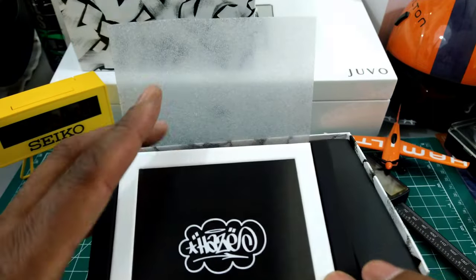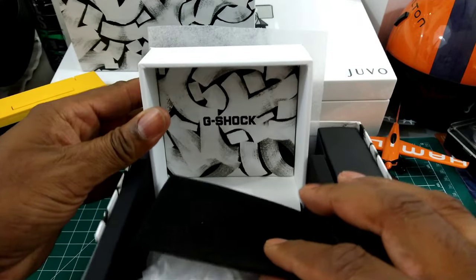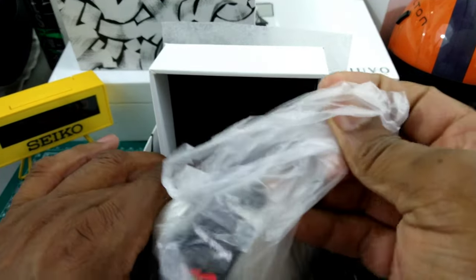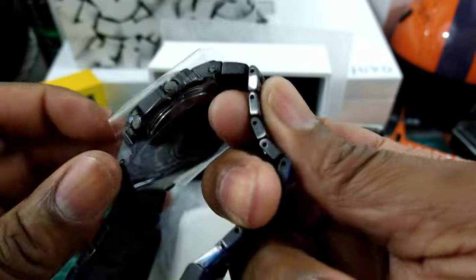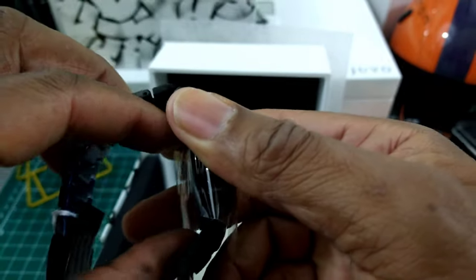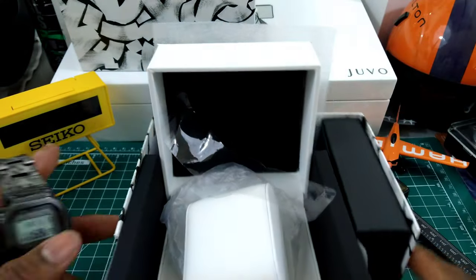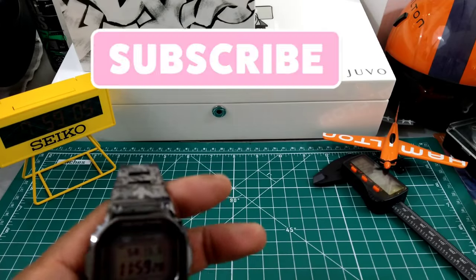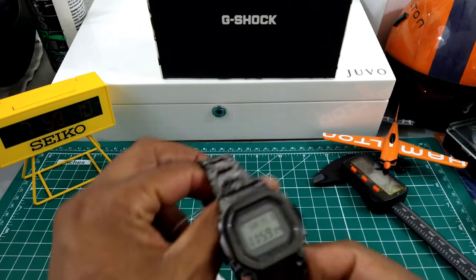Let's see what's in the box. And the top of this box is like metal. Okay. Inner box. You have all your paperwork right here. And then there's the watch. Okay, it's all wrapped up. Got protective plastic on it. Let me take some of this stuff off. Alright, let's get this out of the way. So I just wanted to show you that it comes with this cool box. So I'll just leave that right there.